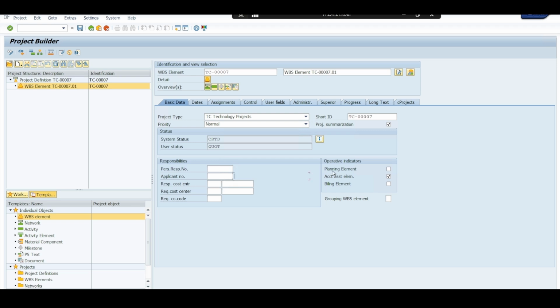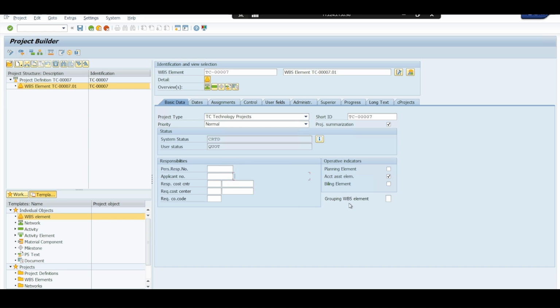Okay. Planning indicators, operative indicators. In operative indicators, you have planning element. Planning element is for recording the plan cost. Account assignment element is for recording the actual cost. Billing element is used for recording the plan revenue as well as actual revenue. Okay, so the next tab is grouping.